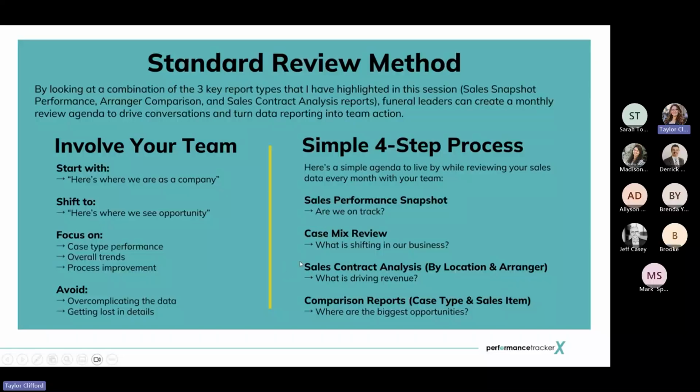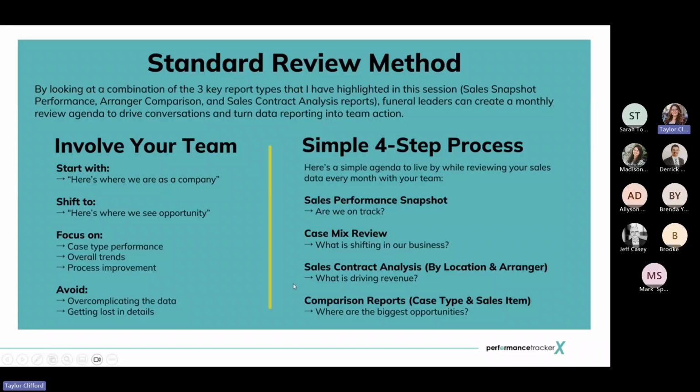The sales contract analysis, again, you can pull it by location, by arranger, and then by company as well, if you're still looking at that overall picture, and what's really driving your revenue. And then the comparison reports. So by case type and sales item, that breaks it down to the staff level.